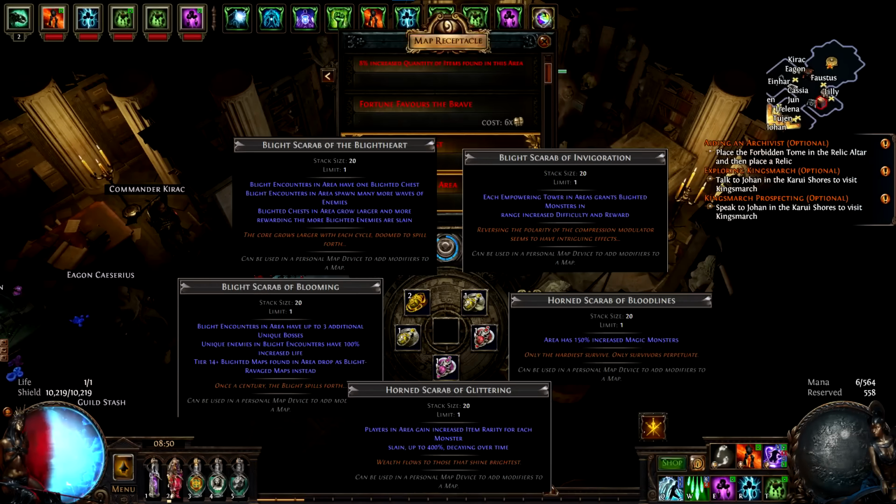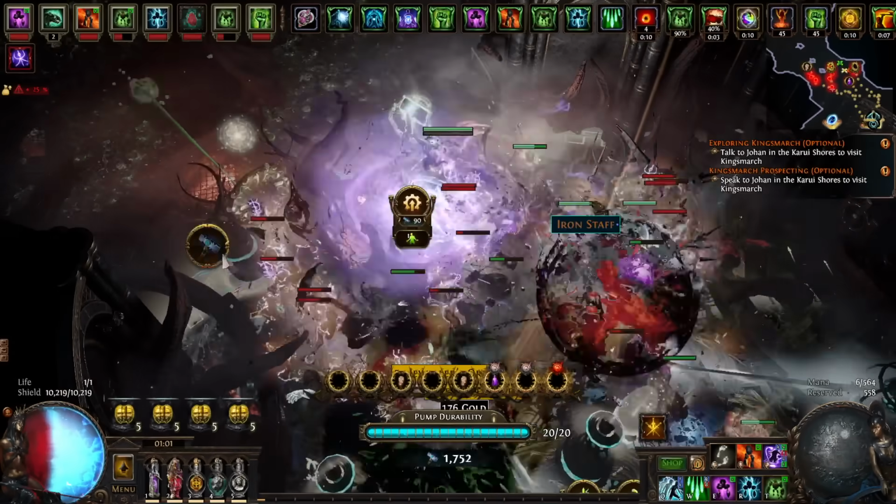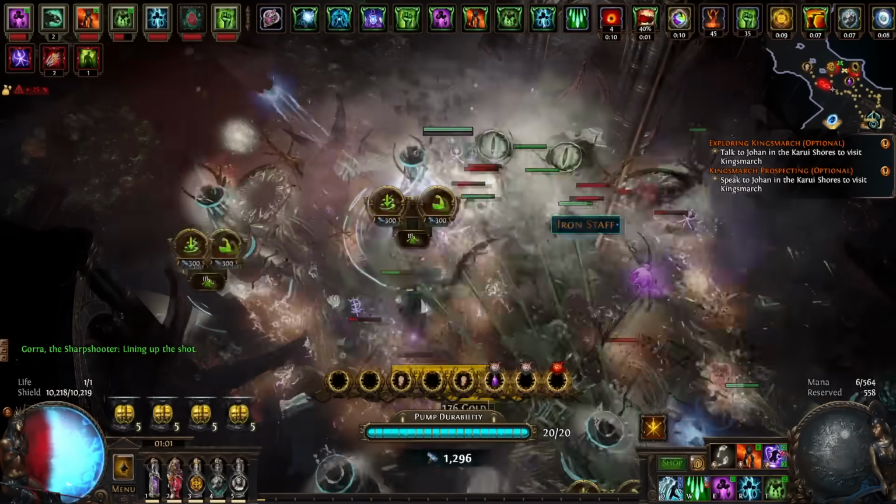I'll start with the scarabs, and I'll explain why we're using these specific ones after. We'll be using Blight Scarab, Blooming Scarab, Invigoration Scarab, Bloodlines Scarab, and Glittering Scarab. Blight Heart is the bread and butter of all Blight Encounter strats.